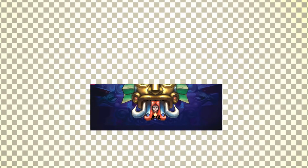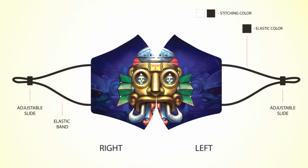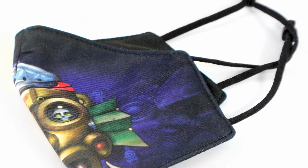If you guys send us art, we'll send you back a quick tech pack of all of your art laid out, ready to go. The turn time on most of our masks is around 2 or 3 weeks. It's pretty quick for being fully printed, sublimated, cut and sew.